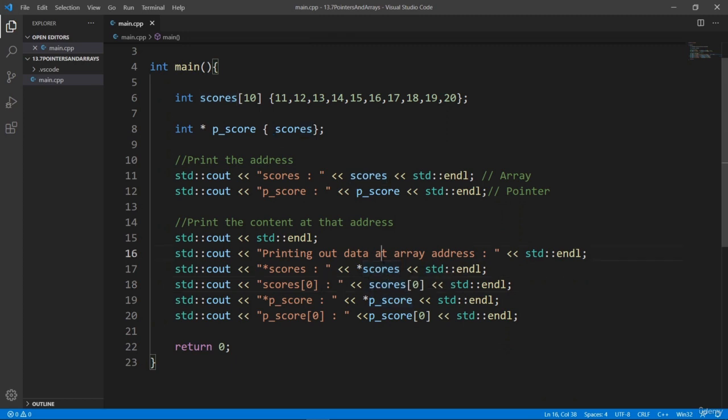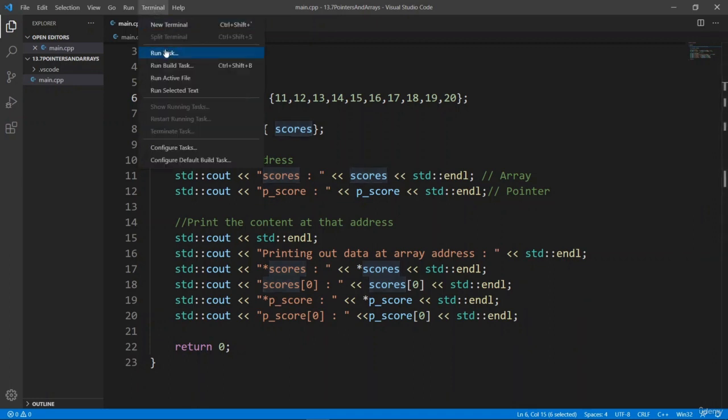We can also do the same thing on this pointer we initialized with our array name. And this is really crazy. Look at this. We're going to dereference it. This is really normal, but we can even use the square brackets on a pointer and get the first element printed down here. So this hopefully drives the point home that the array name is really like a pointer. It behaves like a pointer, but it's not a full pointer, as we are about to prove in the next few examples. For now, we want to try and run this and see what we get.